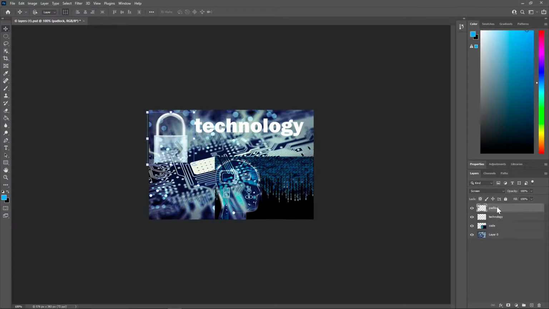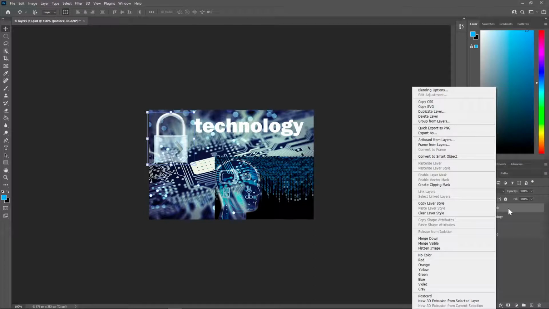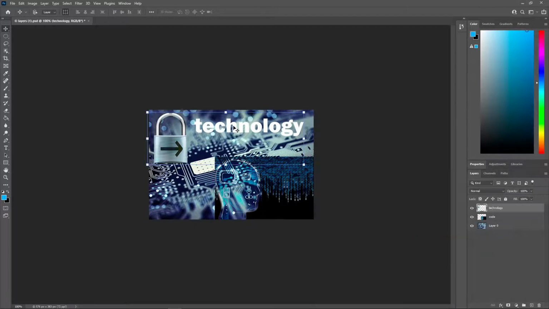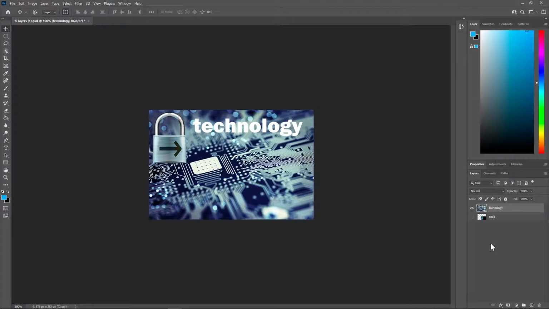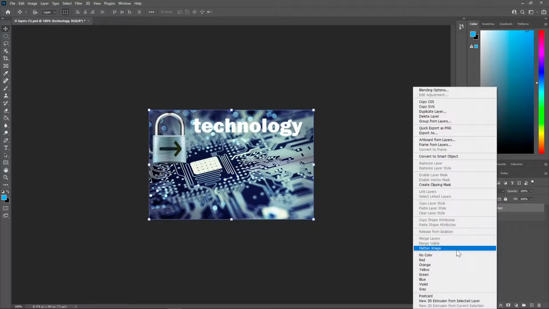Lastly, you can merge layers. So if you right click on a layer, or if you go to the layers menu at the top, you'll see there's these three options: merge down, merge visible, and merge image. Merge down means it'll merge with the layer below it, so I just merged technology and padlock together. Merge visible means that it'll merge everything that is visible. So if you have anything with the eyeball off, it'll leave them alone. So this is a good way to merge work that you've completed and then turn on work that you still need to do. And then lastly, flatten image merges everything.